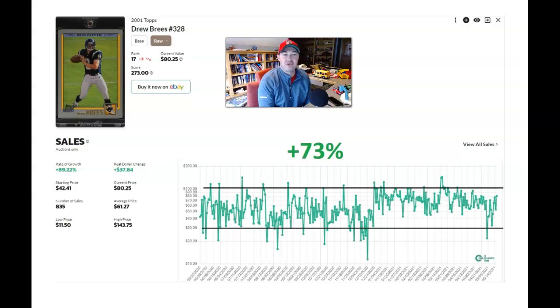We're going to do 3 and outs, where we look at the top 3 risers and 1 punt in the world of football cards, and we should be able to get you out of that in just a couple of minutes. And if you want to hang around for some extra credit, I do have an update to a player from our chart show last Friday. And lastly, we'll round it up with a little economic data and how that ties into what's happening in the realm of sports cards.